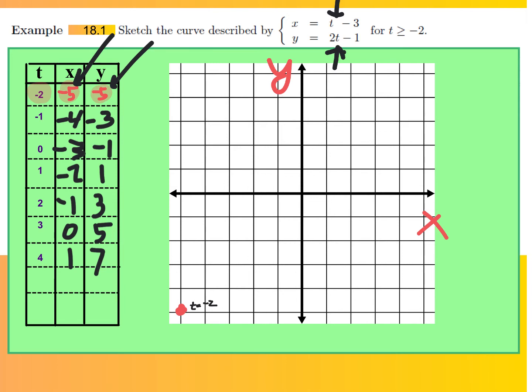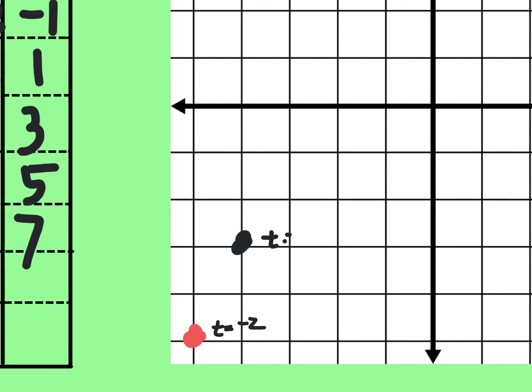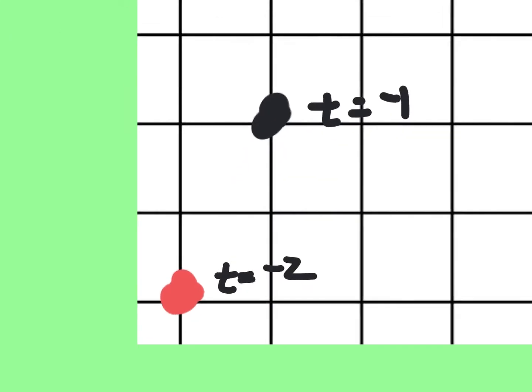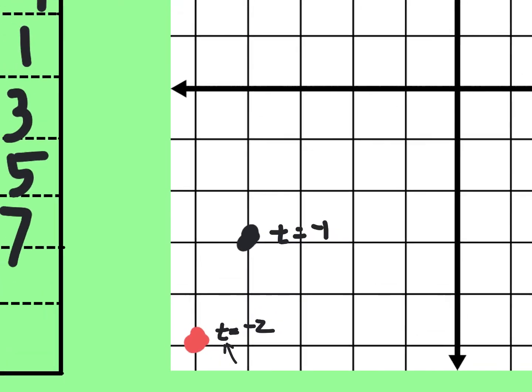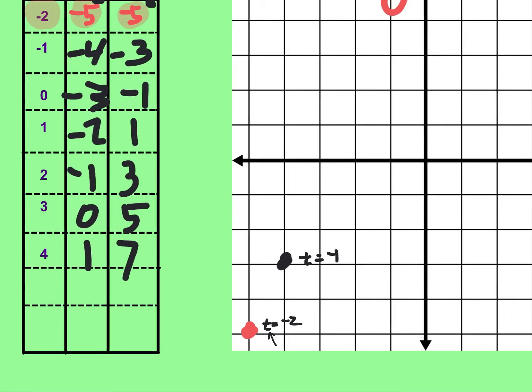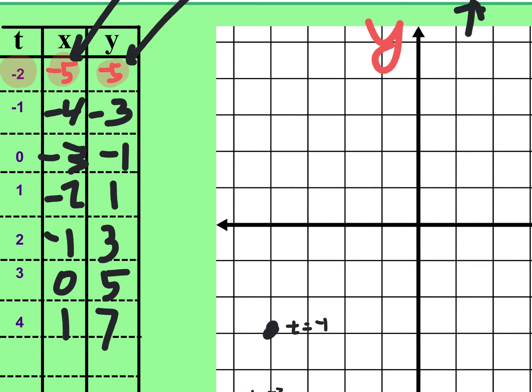All right, then, if I graph them, next to each point that I graph, -4, -3, then 1, 2, 3, 4, -1, 2, 3. At each point, I got to say what it is for T. T equals -1. I encourage you to write your T with a little tail at the bottom like this, because otherwise it looks like a plus sign. And it sort of looks like an X also without that little tail at the bottom. So I'd write your T's that way, but I'm not going to mark it wrong unless I can't read it. So, all right, next up, -3, -1.